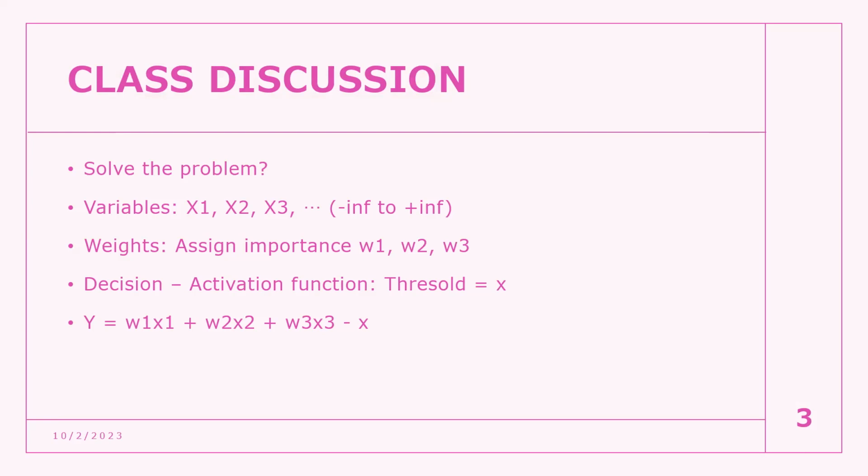Okay, so you can have any number of variables and the values that they can take, and then what we do is we assign some weights to each of these variables. So your perceptron has two things: weights and the activation function. Now, when you provide the input to it, not all inputs will have the same weights. We have seen, right, when we talk about correlation, some are more correlated, some are less correlated, right? So when you take the input, the ones which are more correlated should have higher weights than those which are less correlated, right? So the perceptron, or your model, actually tries to give weights to each of these variables.